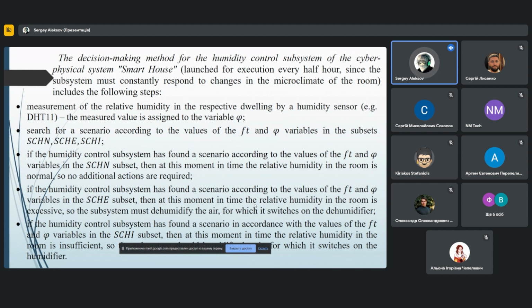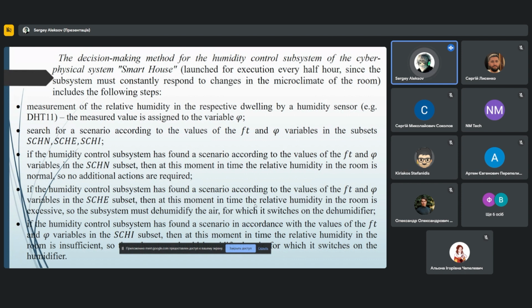If the humidity control subsystem has found scenarios according to the values of the FT and phi variables in the SCHN subset, at this moment in time the relative humidity of the room is normal, so no additional action is required. If the subsystem has found scenarios according to the values of the FT and phi variables in the SCHI subset, at this moment the relative humidity of the room is excessive, so the humidity phi in the air is reduced, for which it switches on the humidifier.